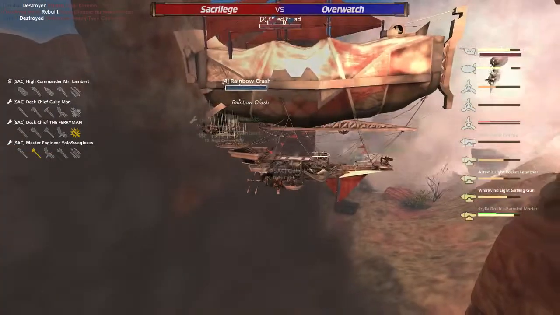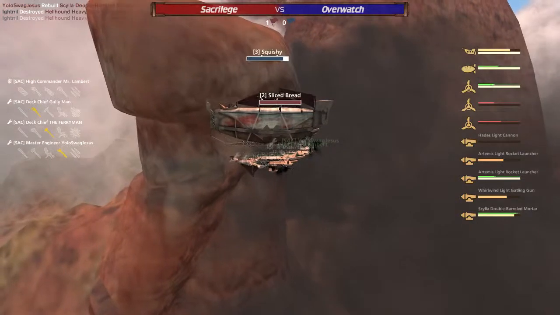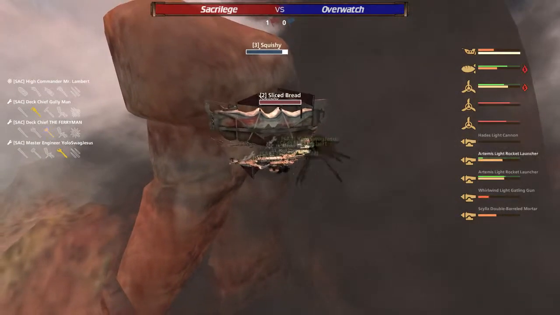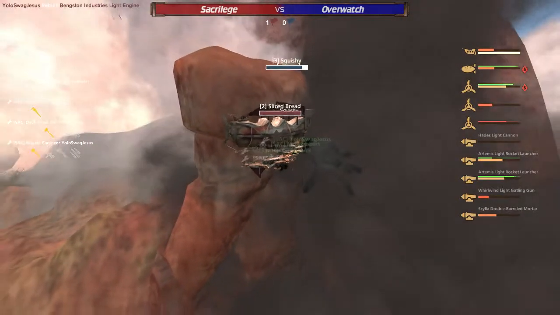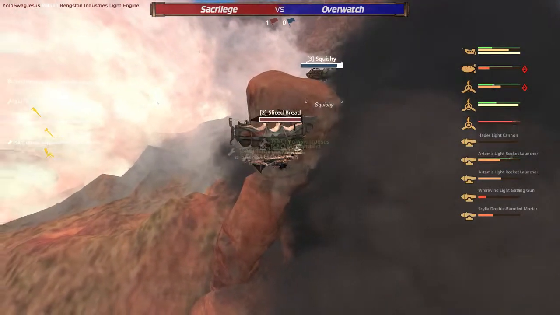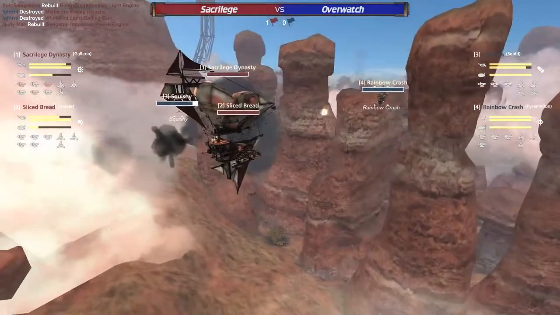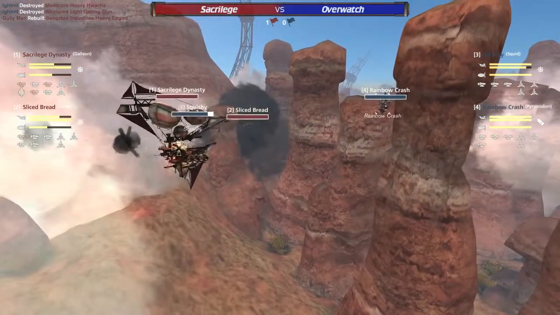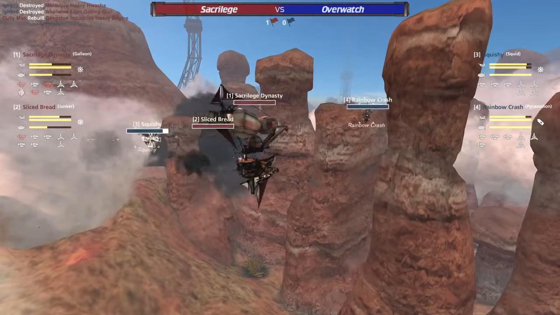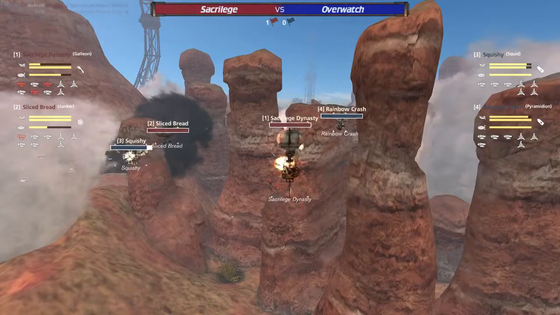A couple engines taken out here. Yep, Sliced Bread's gonna have to turn to the side here. Cannot follow behind the Squishy, of course. Ooh! Oh, mines and tar, mines and tar. Oh my! Yeah, they bang against the rock actually, which lands them directly in the line of that mine. So that was a good job there. But Sliced Bread, only a gun out and a little bit of the balloon, so not too big of a problem. In the meantime, the Rainbow Crash and the Sacrilege Dynasty are facing off over here.